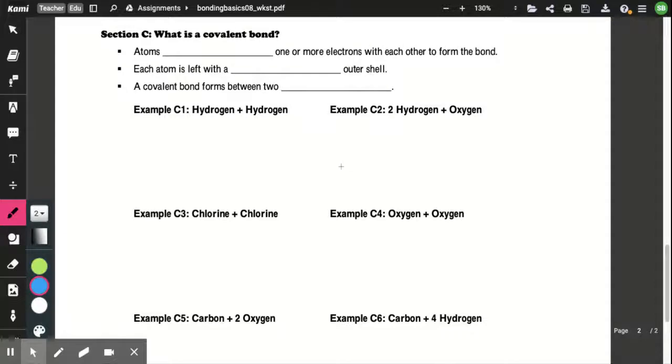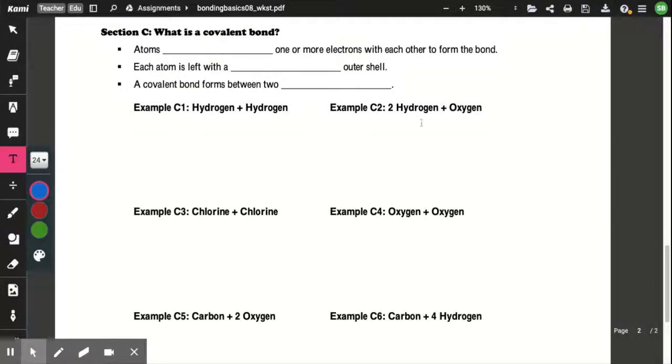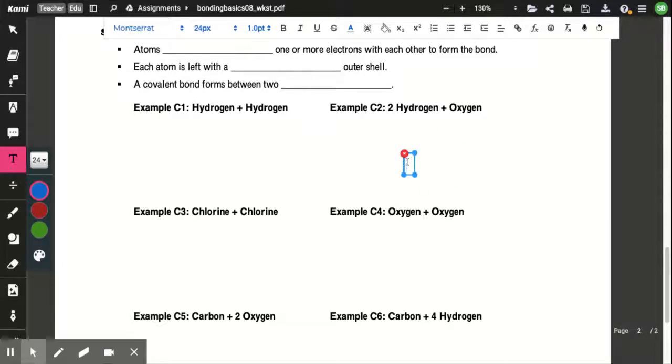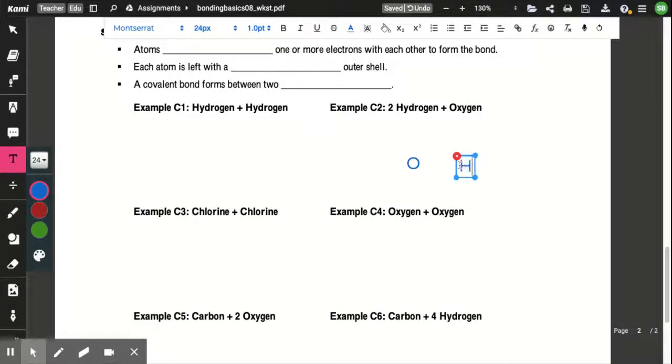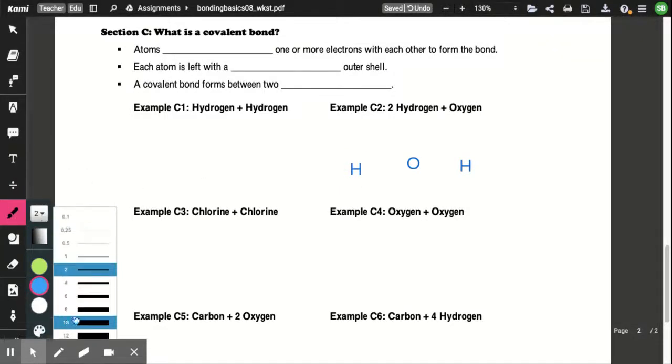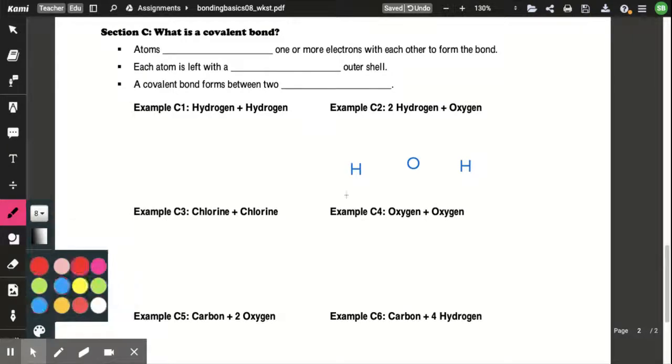So here, I have 2 hydrogens and 1 oxygen. Since we have 1 oxygen, we're going to put that oxygen in the middle. We're going to put the hydrogens on either side of that, because we'll talk about bond shapes a little bit more another time, not right now. So if I'm going to put in these electrons, we know hydrogens have one, so they're each going to have one. We're positioning it so that they are kind of facing each other. Oxygens have 6, so we're going to put 2 this way.